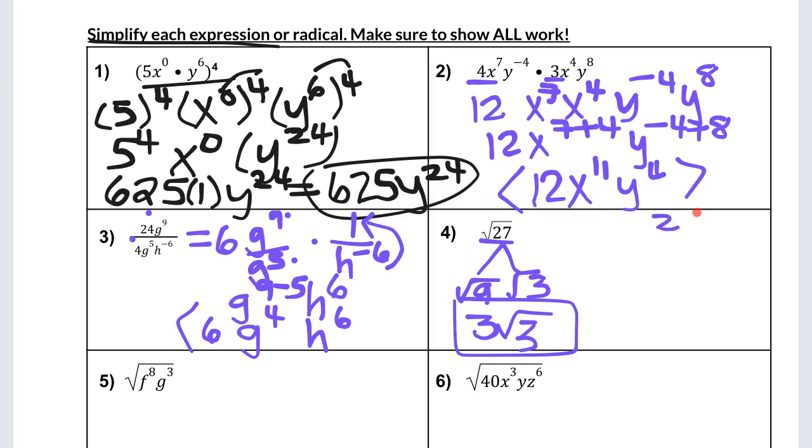We could alternatively break down 27 into a factor tree of 3 times 9, and then breaking down 9 into 3 times 3. Circling the pairs to go outside the root, we have a pair of 3's, leaving us with 1 factor of 3 on the inside of the root, leading us to the same result of 3 root 3.